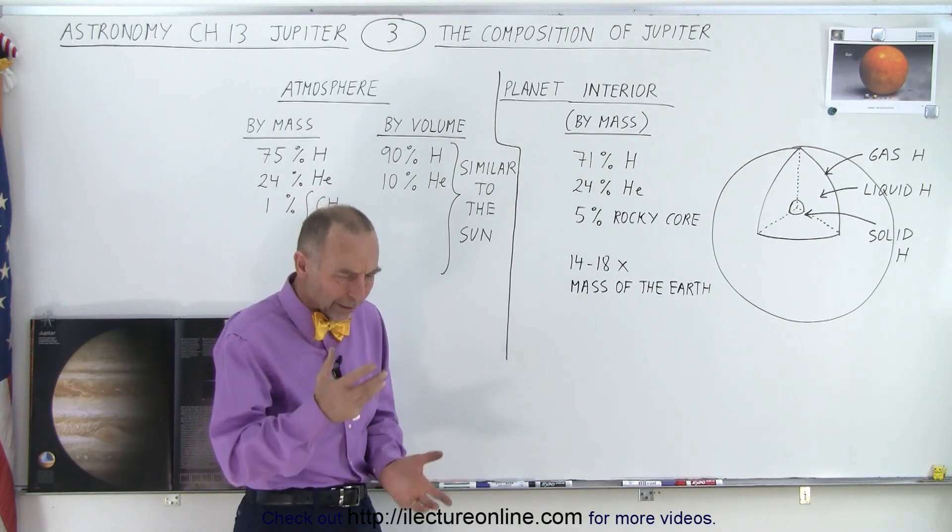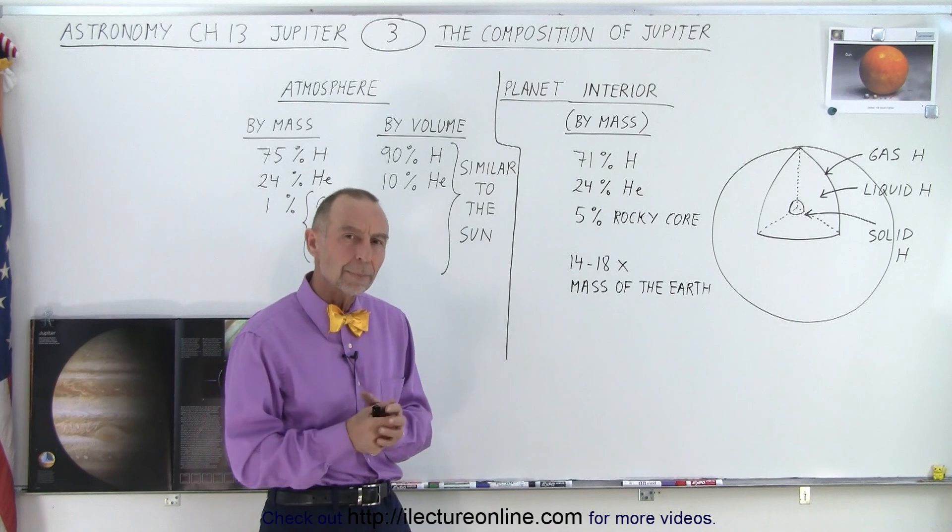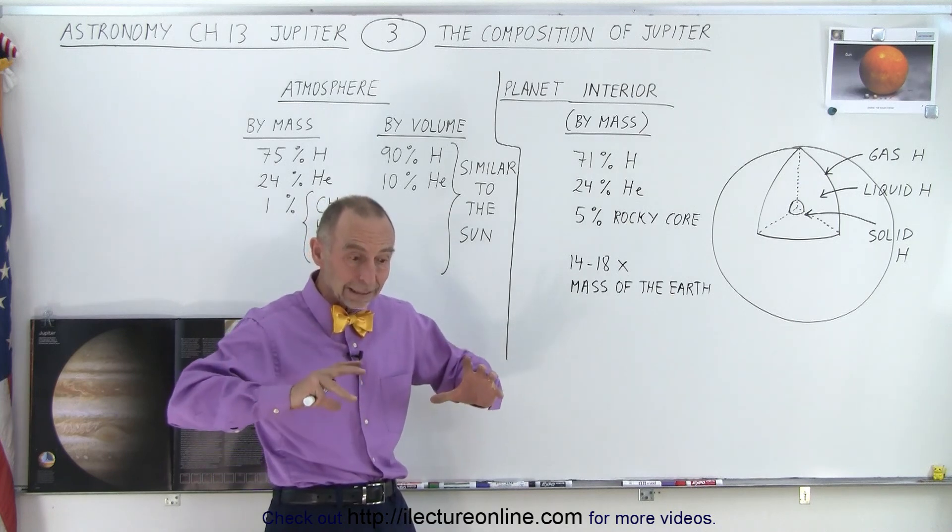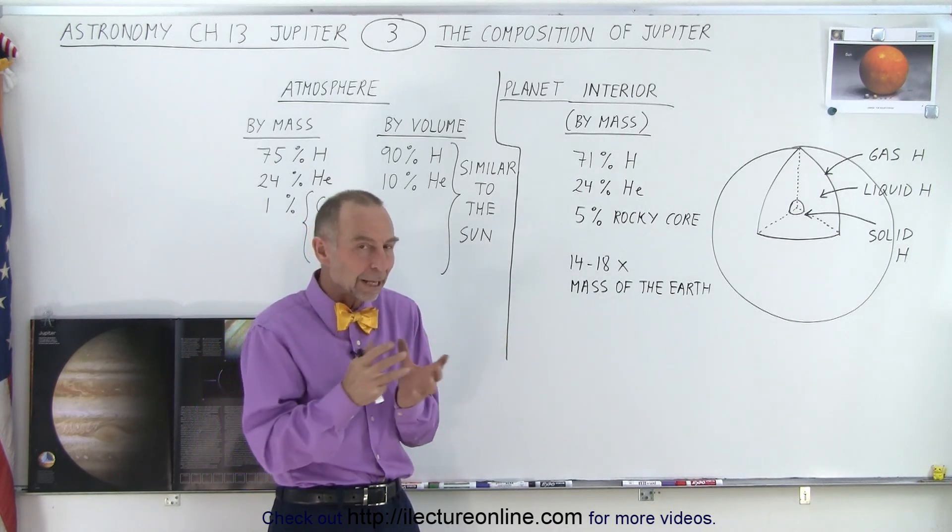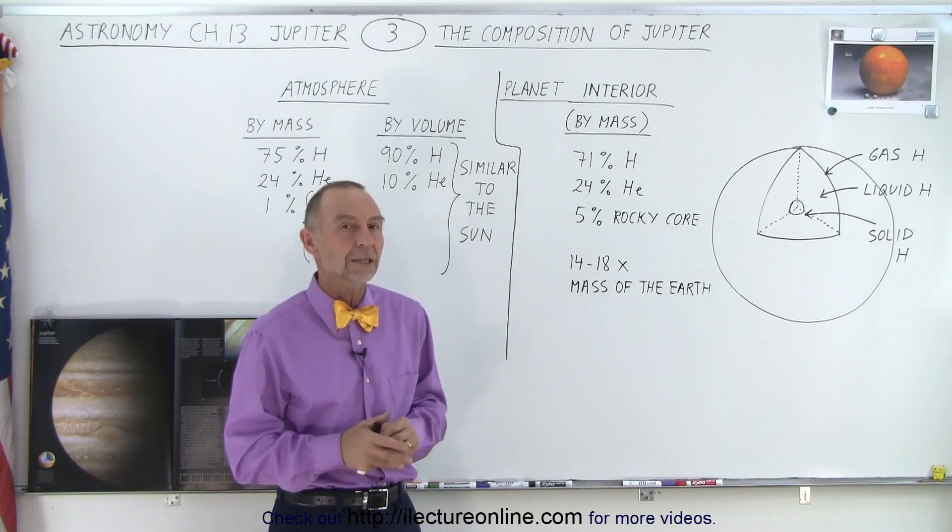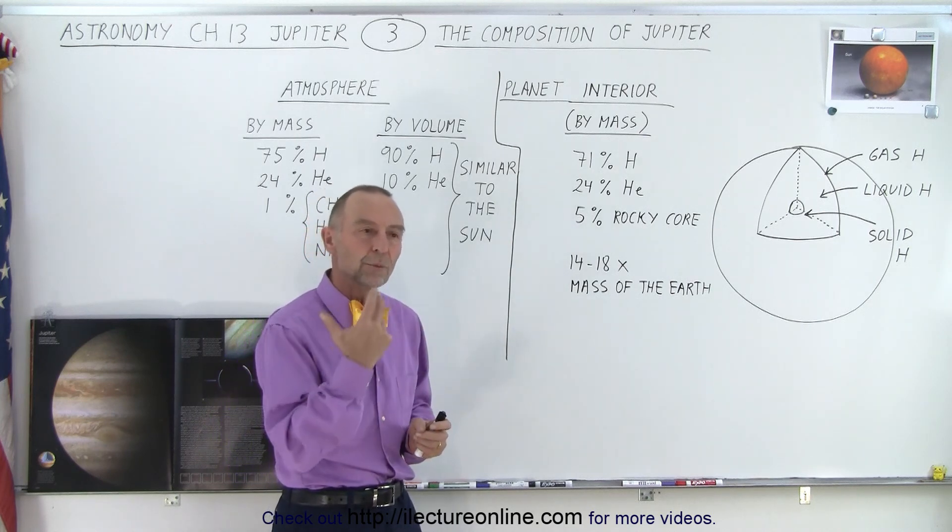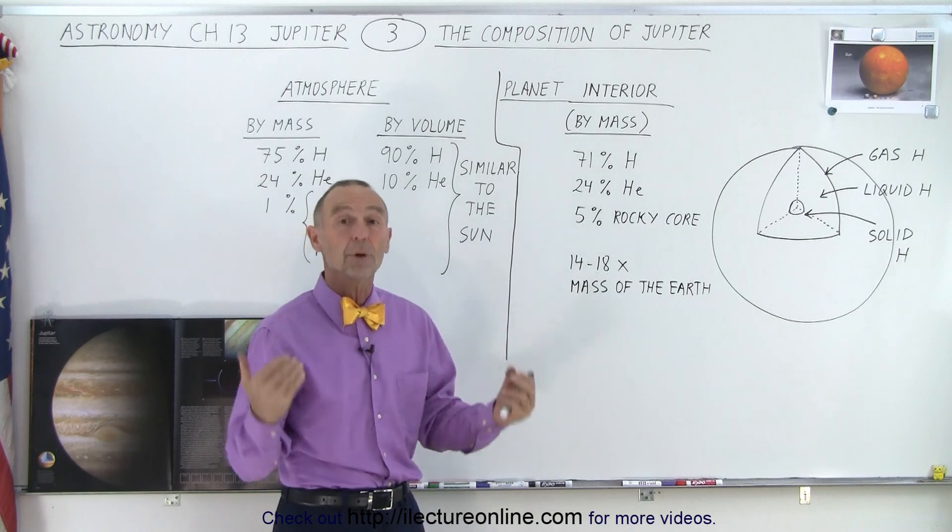How did they do that? They look at the rotational speed of the planet. They try to calculate what it would look like if the planet was completely made out of hydrogen and helium. And then we would realize there would be a bigger bulge.